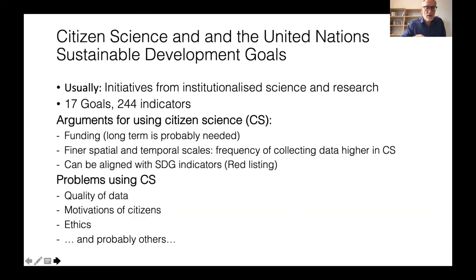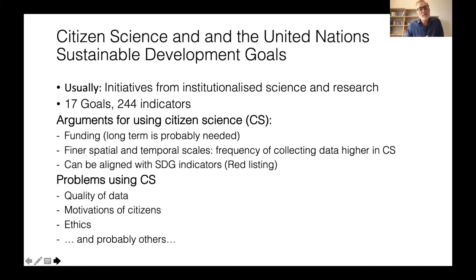All right. So citizen science then, and the United Nations Sustainable Development Goals. When we talk about the possibility of citizen science to measure and monitor the SDGs, it's usually the first form of citizen science that I was talking about here, maybe the second one also. And the argument for using citizen science is one of funding, because there is a belief that if we could have long-term citizen science projects like the Swedish Artportalen, or the Swedish Species Observation Portal, we could transcend the shortages of funding and the short-term funding, because we need long-term funding if we are going to be able to monitor the SDGs.